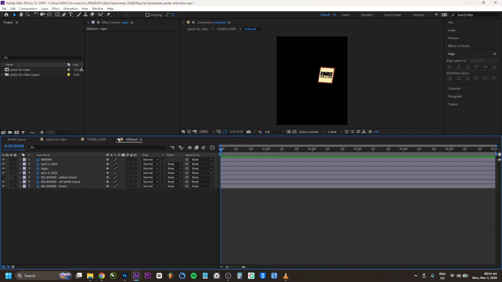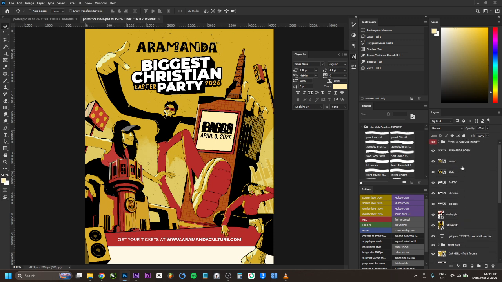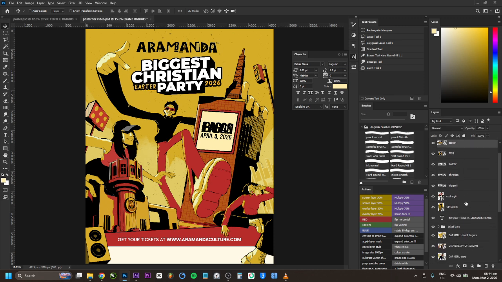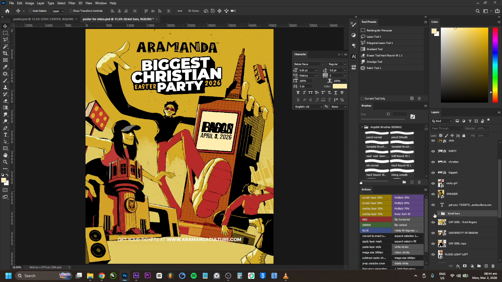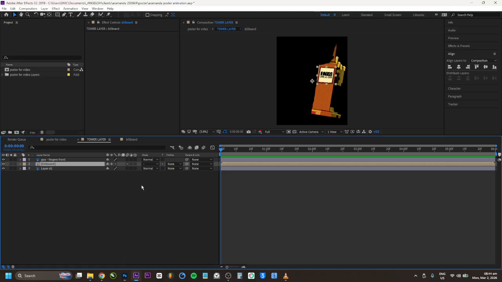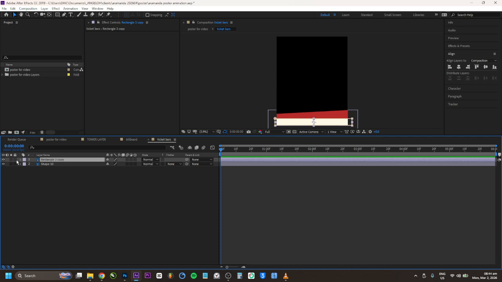Now, let me take it back a step and go into Photoshop to show you why that is working out that way. Remember in our Photoshop file that we're preparing for After Effects, the majority of the items are one layer smart objects, but there are some things that we left as folders. You see this folder, ticket bars, and inside ticket bars you have these two layers. When you double click, you see. Basically, After Effects treats a folder from Photoshop like a subsequence or a composition. So if you import a file, anything that is inside a folder will be treated as a composition.